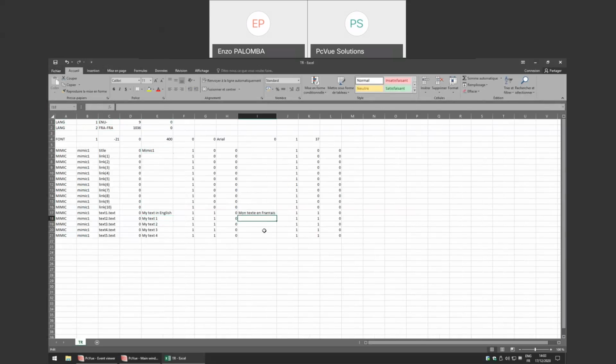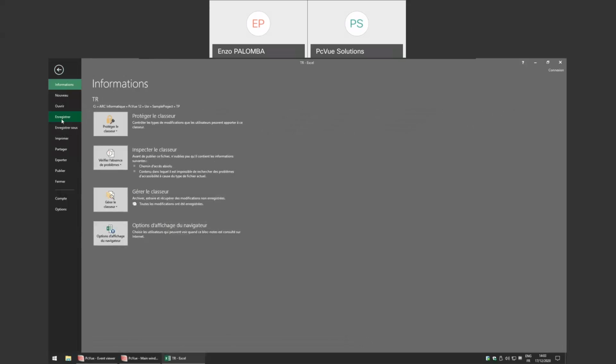And here it's empty. So I just need to type here the text I want in my destination language, and my translation would be done. So now I have to save this file.